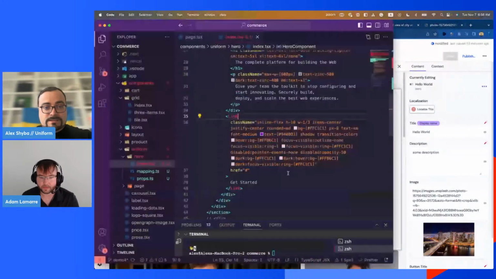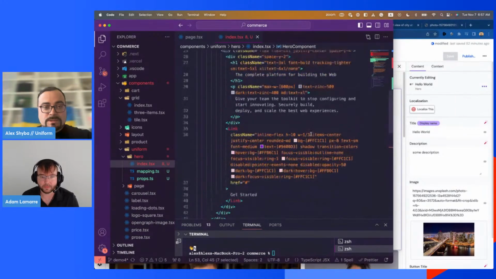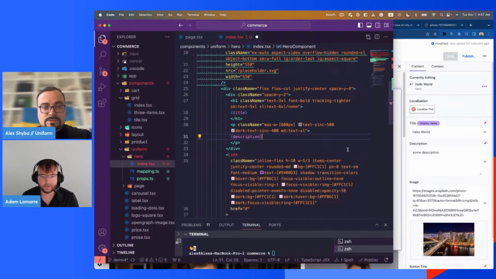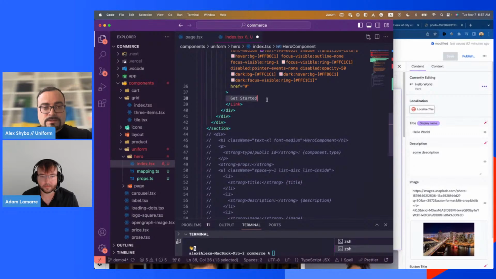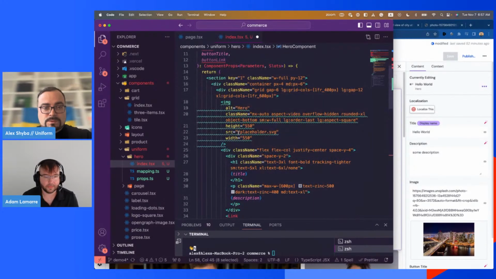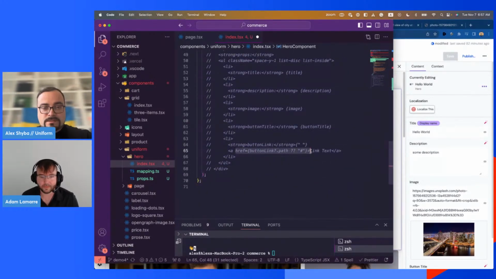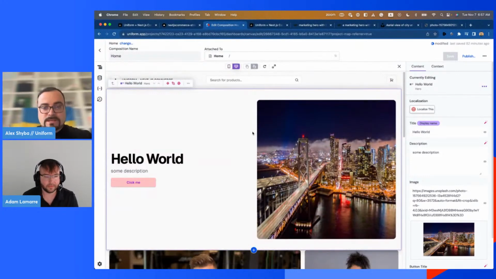So it's rendering hard-coded data, which I don't like. So I'm gonna go and replace this real quick, because I have reference of my fields. So this is my description. It goes here. My button title goes here. Image would go into source, if I remember HTML correctly. And this is my link. I'll put this instead of the hard-coded link. All right, save it. Now everything is live.